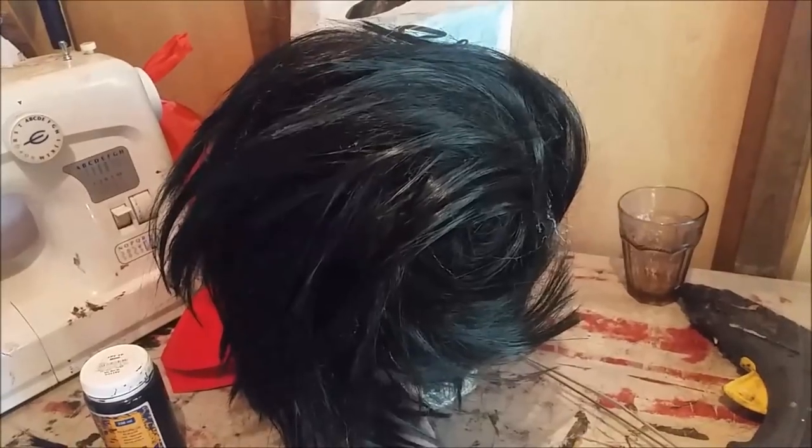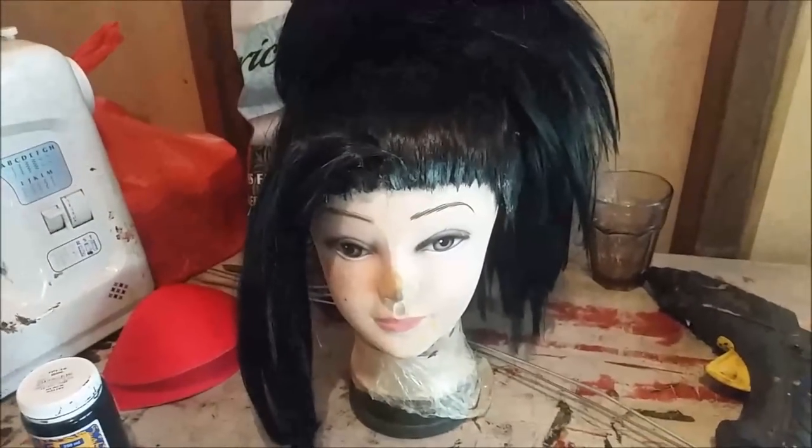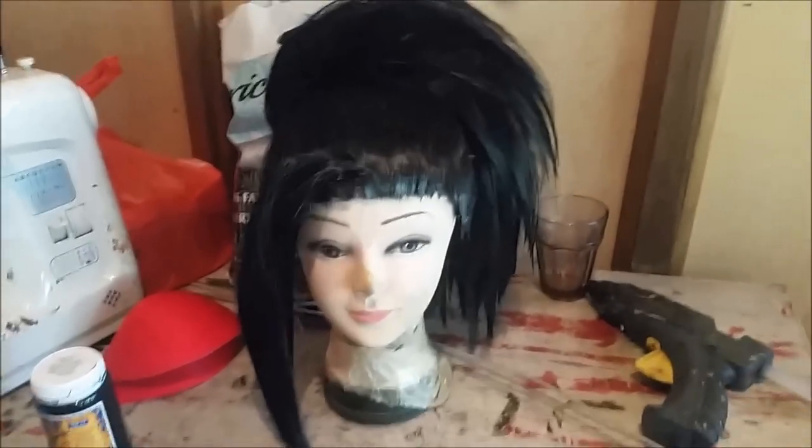And also there's some weft glued, and I don't know if you can actually see, but I just used the entirety of the second wig just to cover this ponytail to make it look all nice and fluffy. So I hope that actually makes some sense. And yeah, I hope this was helpful. So we're going to move on to the costume now.